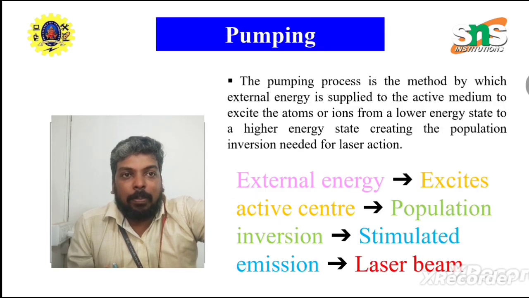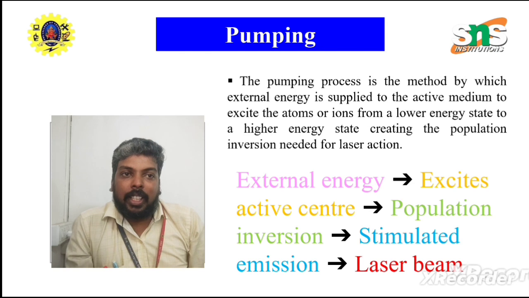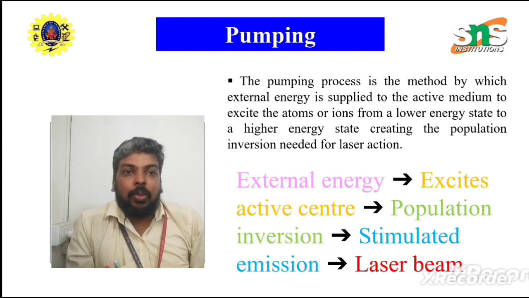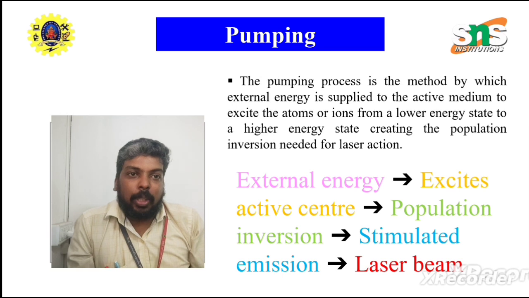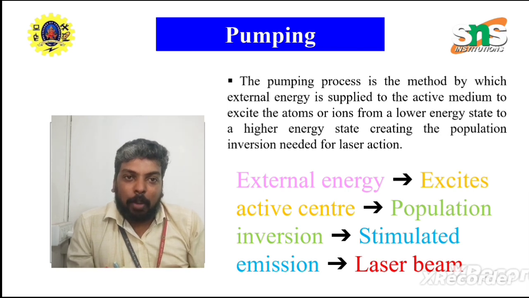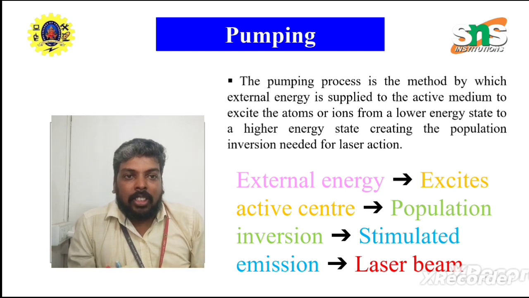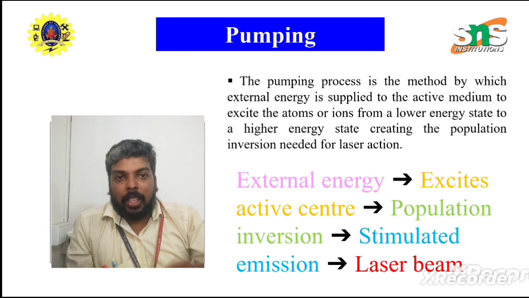Now we go to the pumping technique. There are different types of pumping techniques. Pumping is a method to excite electrons from the ground state, in which external energy is applied to the active medium. This external energy excites the active centers, producing population inversion, and the stimulated emission is given out as a laser beam. That is the step-by-step process of stimulated emission through the optical pumping technique.